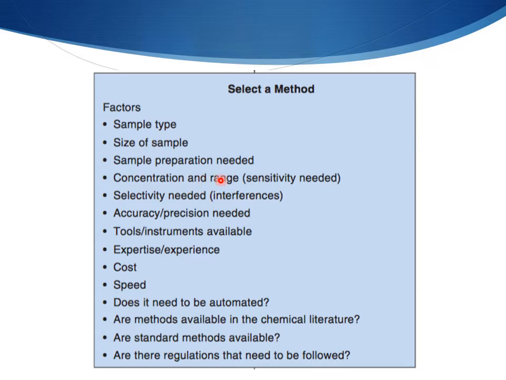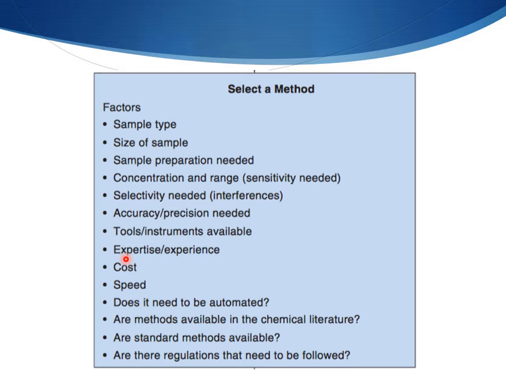So we must be sure in which form the sample should be present so that we can perform an analysis. Concentration and range, yes, these are different factors. How much accuracy and precision is needed, which tools and instruments are available. So we have to prepare the samples according to the tools or instruments which are available. For example, if we want to measure the concentration of a substance by means of UV visible, we have to make a diluted sample, and we must be sure of the dilution factor, and then we can multiply this dilution factor with the result at the end.